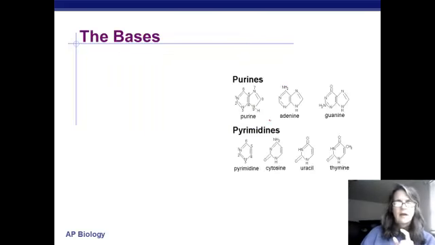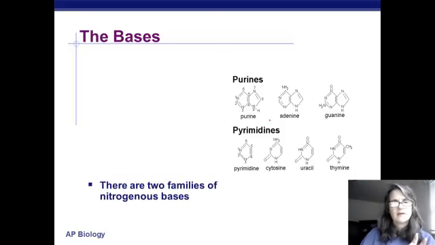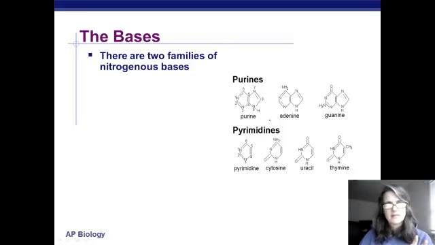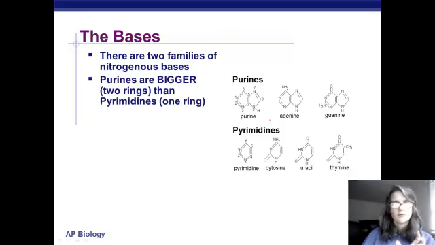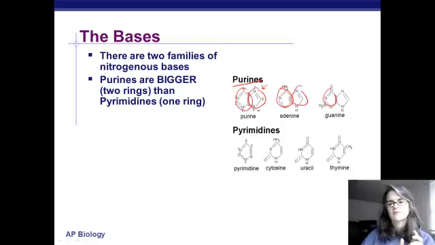Okay? Now, those bases that I said could vary, okay? There are 2 families of bases. They are called purines, as we see here, and they are all 2-ring molecules. See here, here's a ring, 2 rings, 2 rings, purines. And the pyrimidines, the other family, is a 1-ring shape, okay? This seems very trivial. The old exam, though, used to expect you to know it. I don't know if this new exam will really care, but that's how that works, okay?